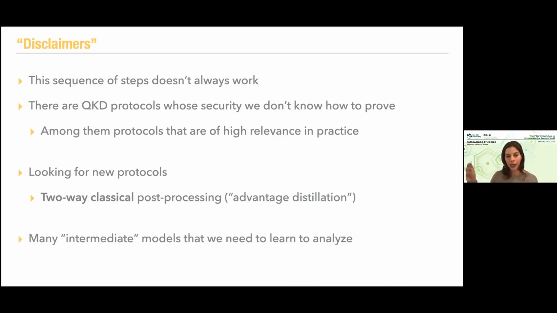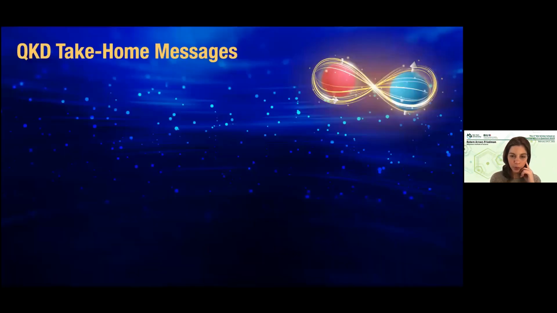And also I want to say that I showed you two different extreme settings. So we had the BB84, the Ekert 91, where we have qubits, everything was very clean. And on the other hand, I showed you this device independent setting, where I don't know anything about my device. I don't know the dimension, I don't know what's going on at all, I only have classical interactions. So these are two extreme models, but there are many intermediate models that we need to learn to analyze. There's a full field called semi-device independent protocols and other settings that are very interesting. And again, we don't know how to necessarily apply all these steps that I showed you to get a security proof for intermediate protocols.